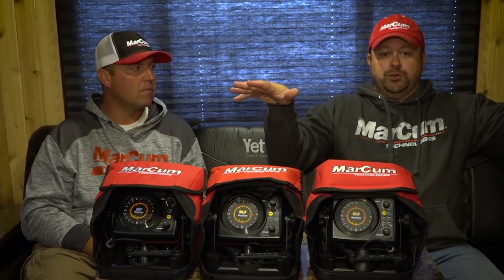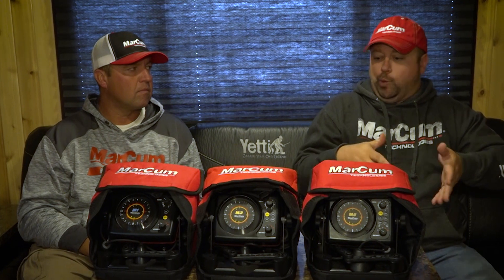You're going to see your jig — if there's too much noise on the screen, you're not going to see your jig. On the M5, there are two key features: the super fine line gives you really crisp HD marks on your screen, and narrowing down the cone helps too. That's why there's a switchable transducer in the M5 — you can go from a 20-degree view to something much more narrowly focused right next to your hole, so you're not picking up extraneous signals.